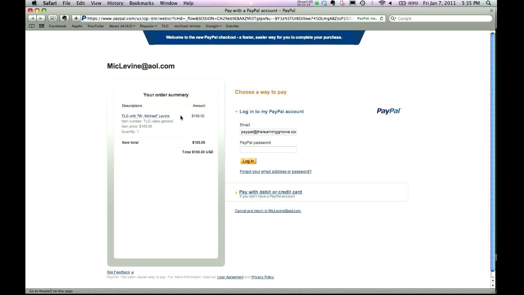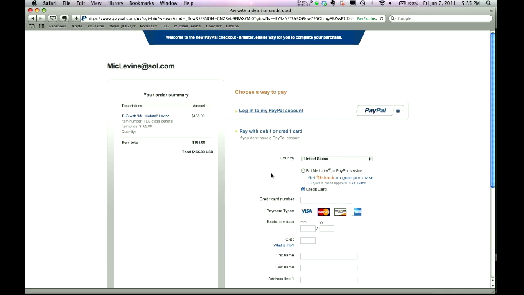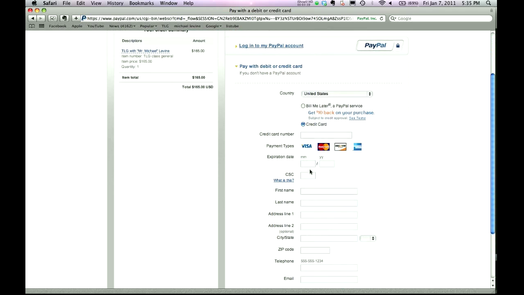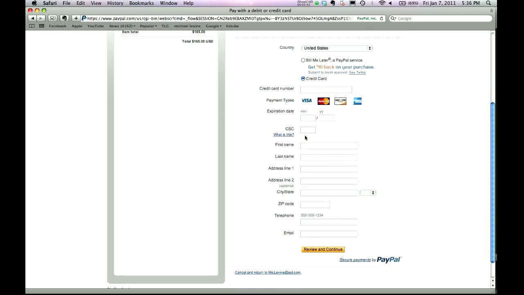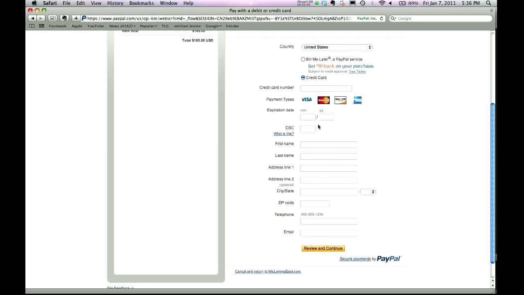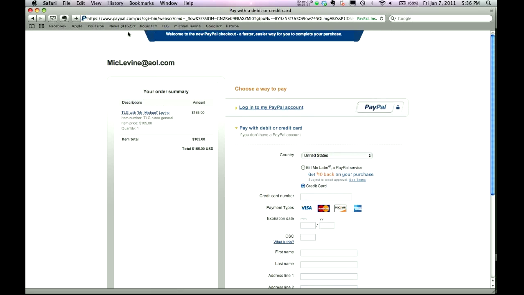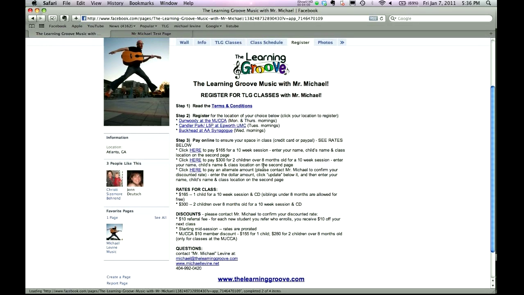And there's your order summary. There's what you're charging. You would change yours to your name, the amount, and they can either pay with a PayPal account or they can come down here and pay with a credit card, which I'm going to click. And at this point, parents can enter in all their information. I don't want to enter in a real credit card number, and I don't know how to advance past this page, but on the next page, just take my word for it, there's a slot that asks for parents' names, their child's name, and their class location. That way it'll help you make sure you know who paid so you can coordinate.